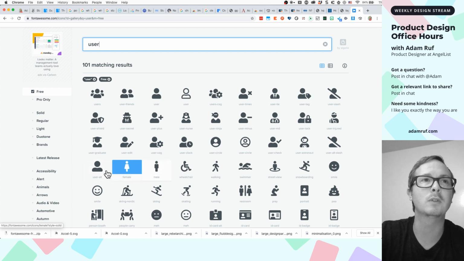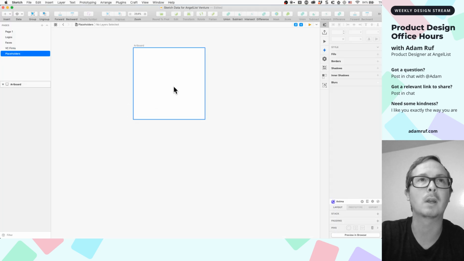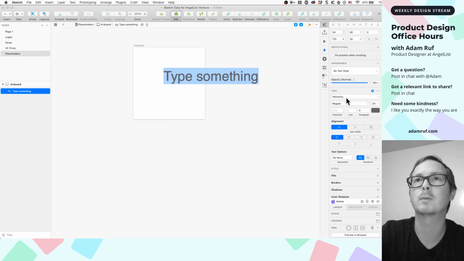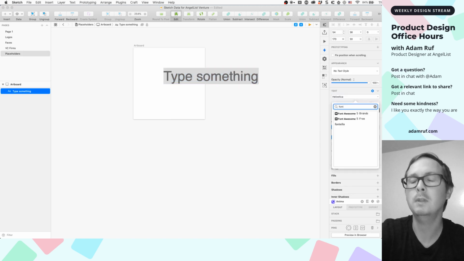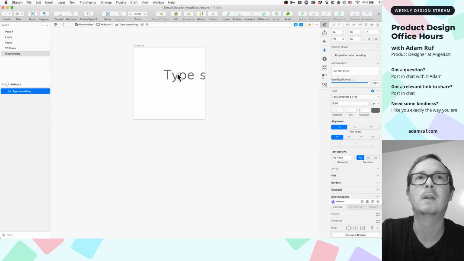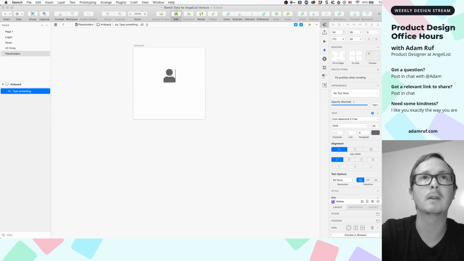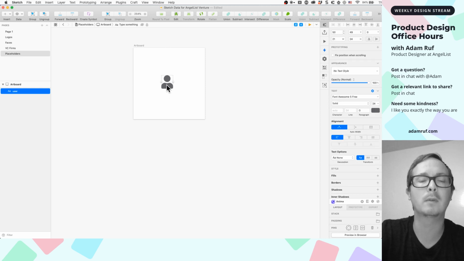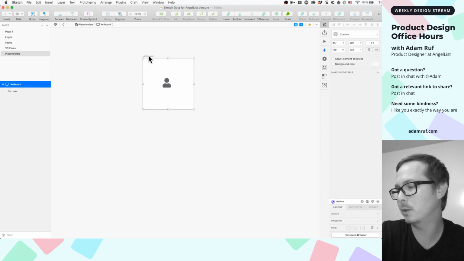Oh, they have user and user alt. I'll just do user. All right, let's see if this works here. Awesome, free, and this is going to be a solid one. And I type in user, boom, there we go. Nice. So I have a placeholder for user.